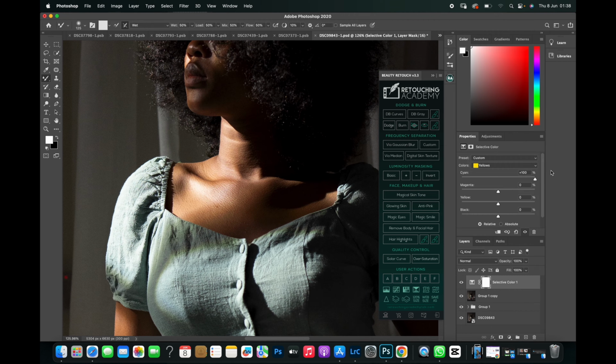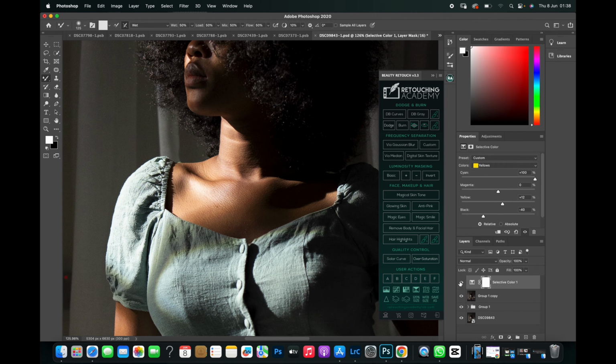So I want it to look like brown, but not looking too red or having that pinkish kind of vibe. No, we don't want that. So let's come down to the magenta. I'm going to leave this at 0. I'm not touching this. So I'm going to add some yellows to around 10, and I'm going to remove some blacks, the minus side. So I'm going to bring this all the way to like minus 40, because I want the highlight to pop out a little. So minus 40 is fine for me.